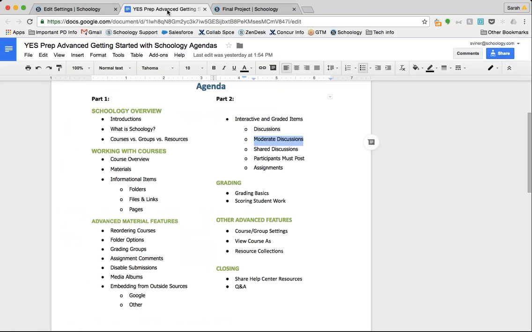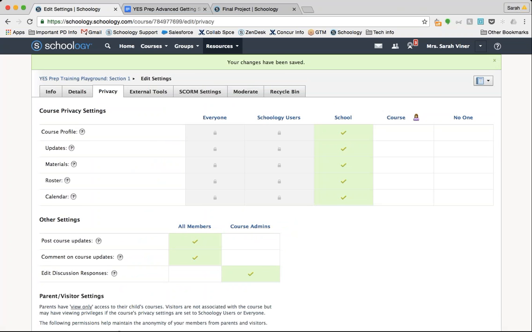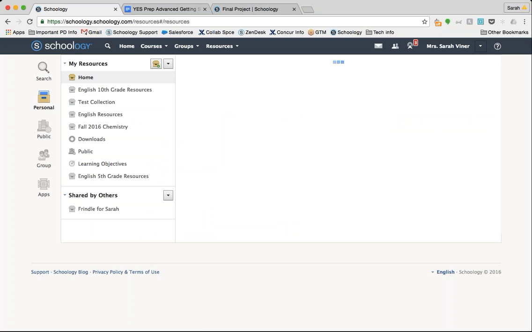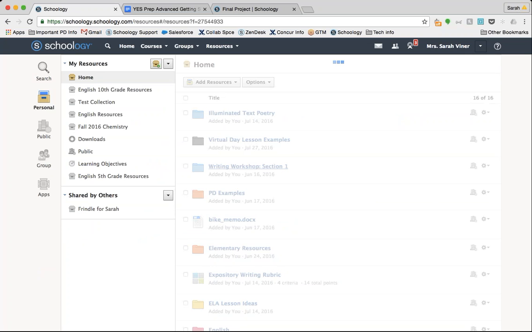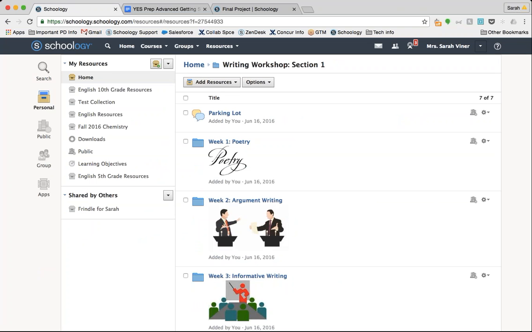Then last but not least, I did just want to show you very briefly your resource collections themselves as well. Within your own personal space, this is where all of your resources live. So anything that I have created, anything where maybe I have a whole course, like the course that I was working on today, I can save it into my resources. And that means that later on, when I am recreating this course for another purpose, maybe next year, I have full access to all of the different work that I've created and simply saved in my resource space.